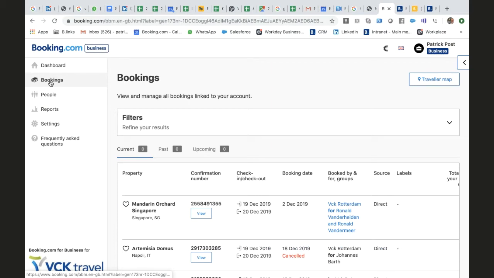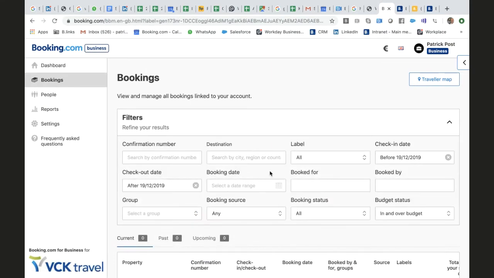Go under this tab and ask the traveler, if you open up this filter box, do you have the confirmation number? If he says no, you can ask for the destination, or you can search on his name, or you see check-in, check-out dates.